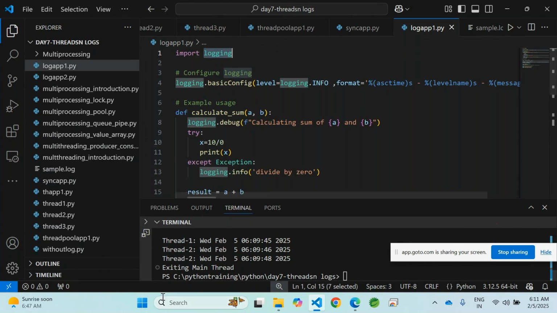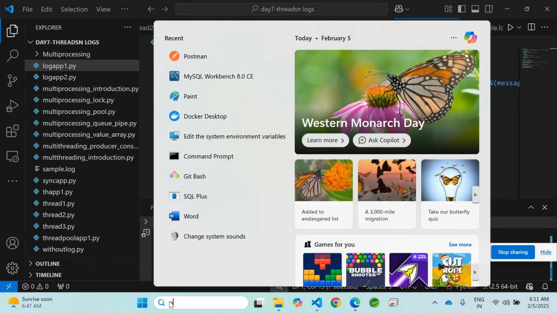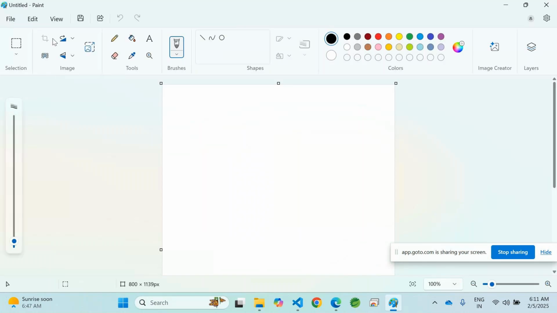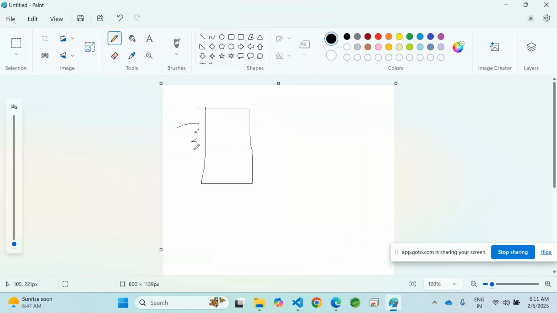Whenever you are executing some task in your application, let's say your program is running so many functions, so many threads, you have to track what is happening in between. Every time you cannot use a print statement, because every time it prints in the console along with the output, these print statements are also coming, right? But I don't want it to print in the console.